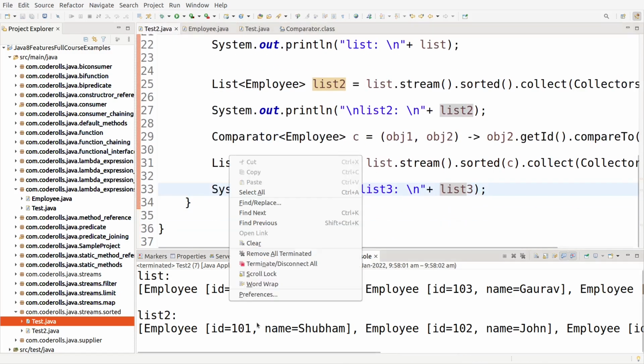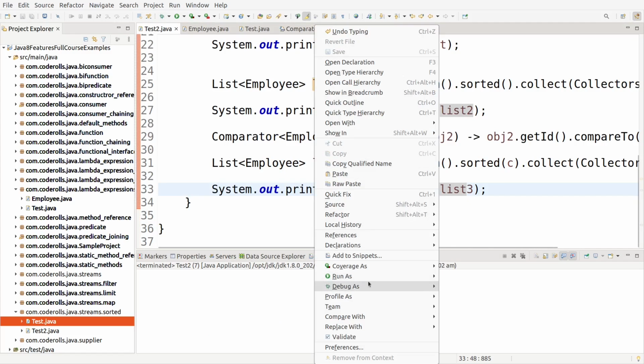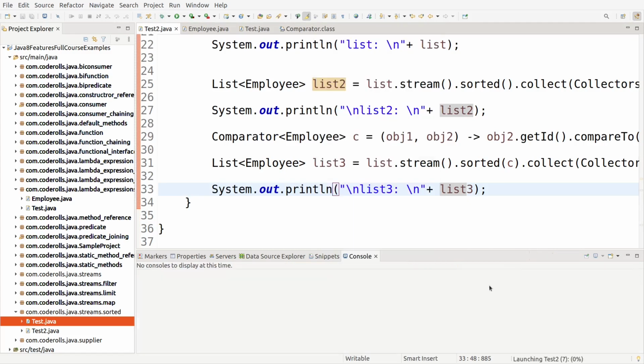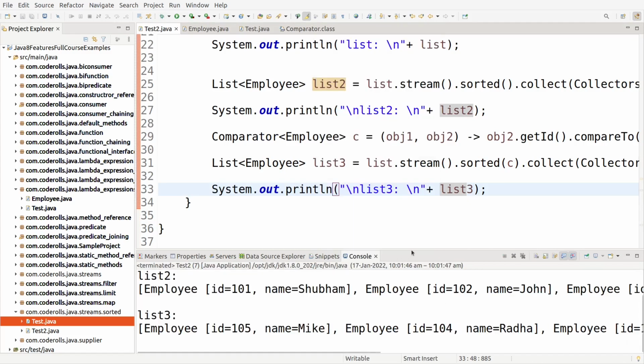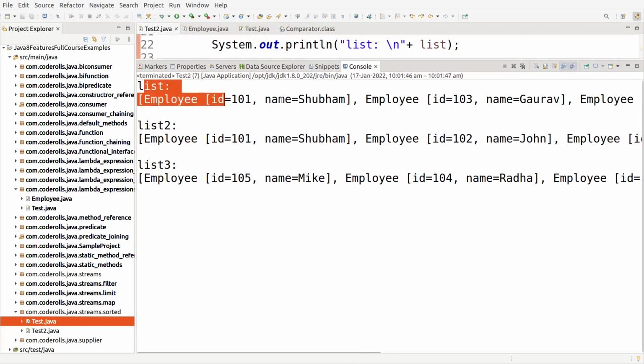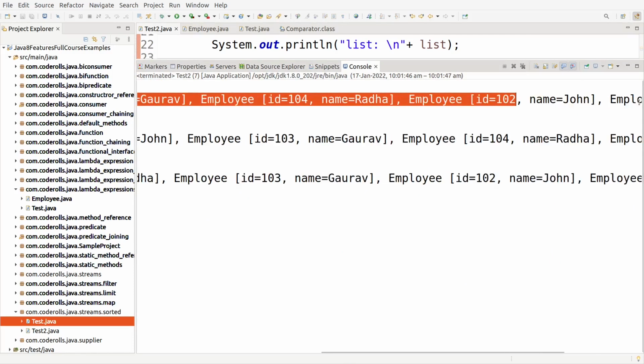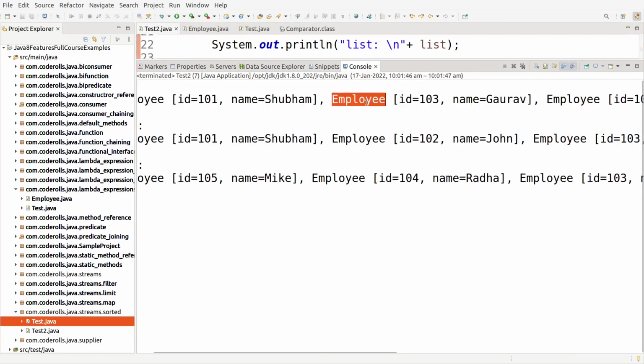Okay, I will clear the console and run this program again. Okay, see, now we will be seeing list 1, where we are printing the employees in random order as we have added them in list 1.